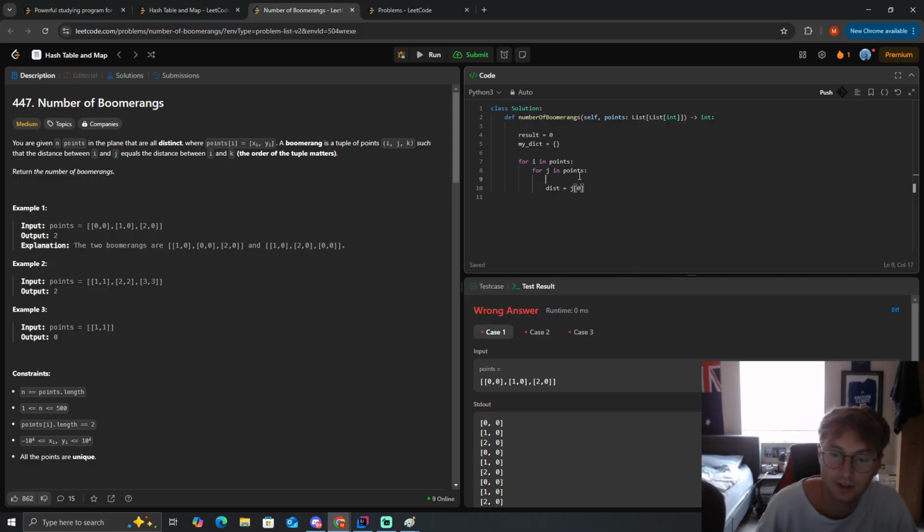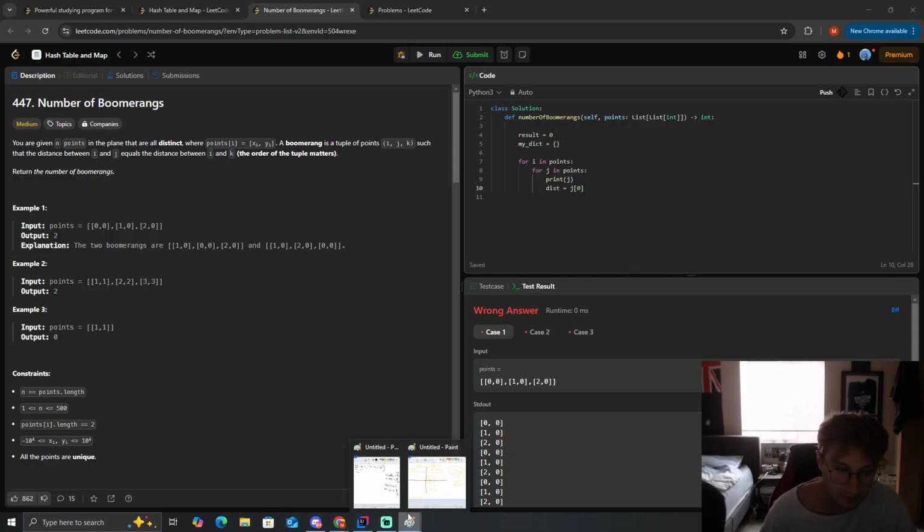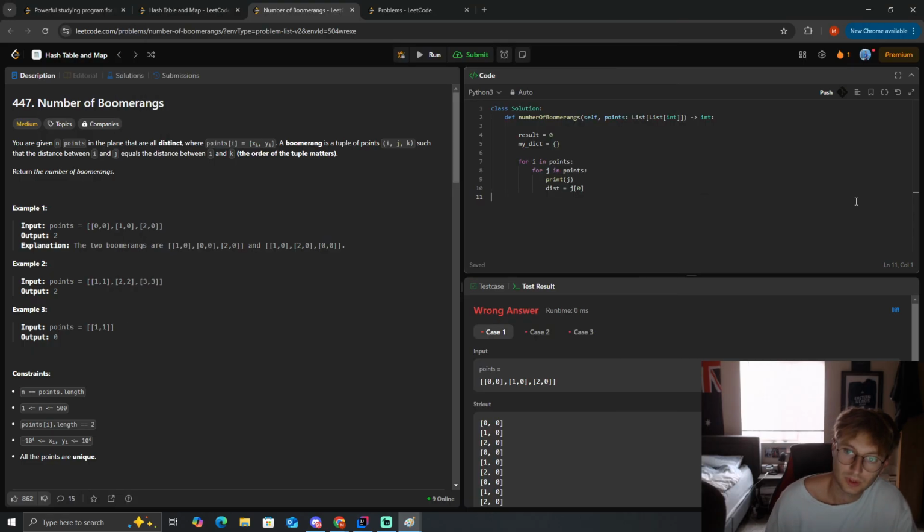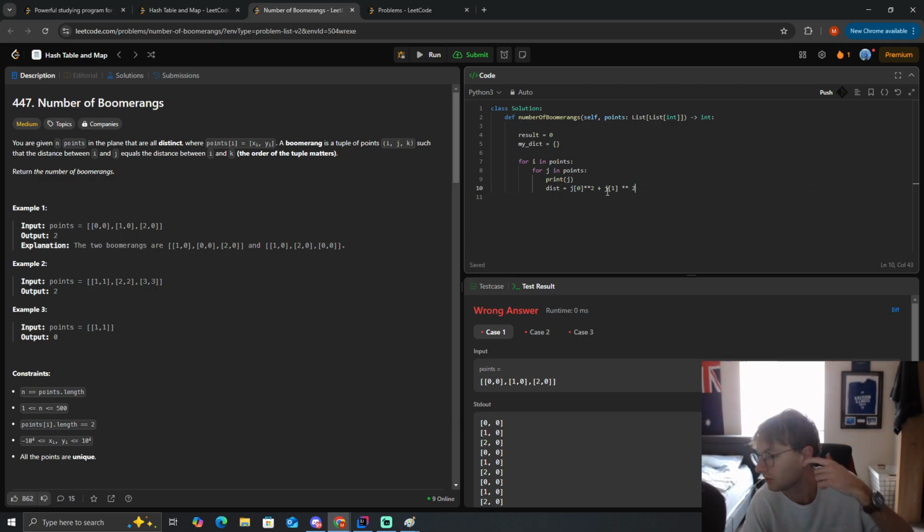Let's print j0. What was the formula? It was j0 times 2 plus j1 times 2, right?